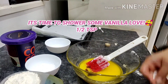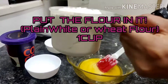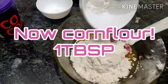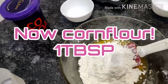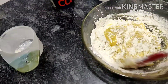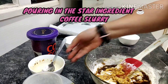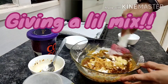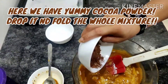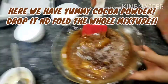I'll pour it over and give it a mix. Now we'll put the flour — I've taken white flour, or you can take wheat flour — and some corn flour, one tablespoon. It's also optional; corn flour is not necessary, but I'm putting it in. Fold it nicely, and now here comes the coffee slurry, the main ingredient. Let's fold it in, and now in goes the cocoa powder. Mix all the ingredients very well.